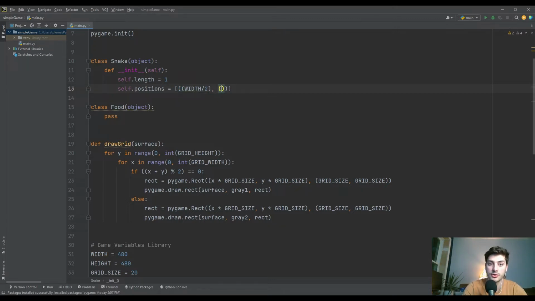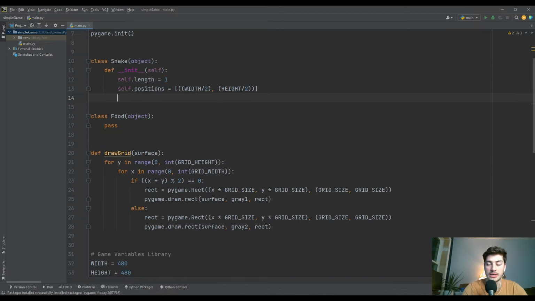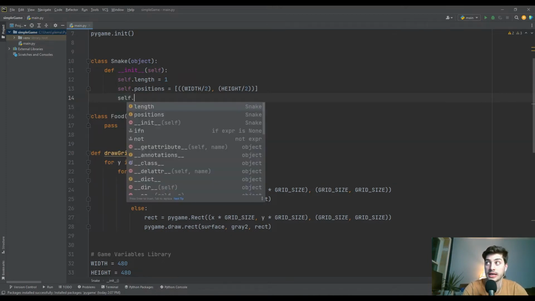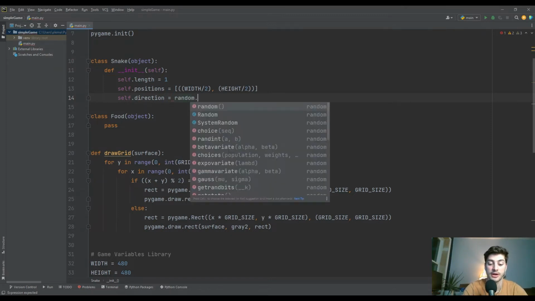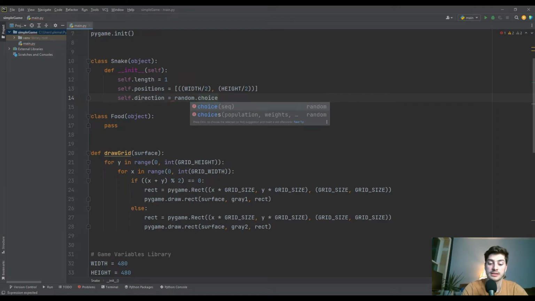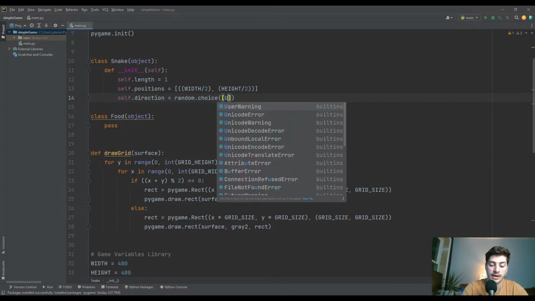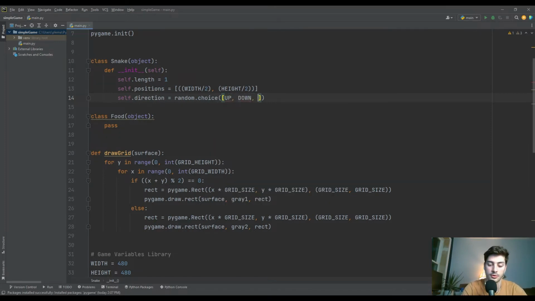Initially, we're also going to put its position just starting in the middle of the screen. And then obviously as you move through the game and you eat more food, that changes and updates, but we're going to handle that in other functions. And then the self.direction is going to be either up, down, left, or right. We will go ahead and make the handling for how you actually make all those movements in a second. But to start, let's say when the game boots up, you're going to move in one direction. Let's just use the random module that we imported in the beginning to choose which one you want to do.